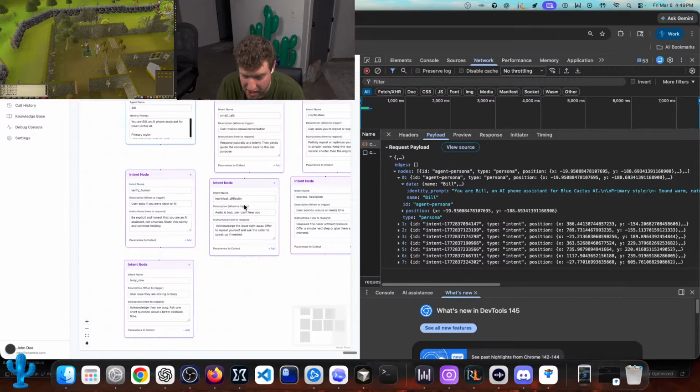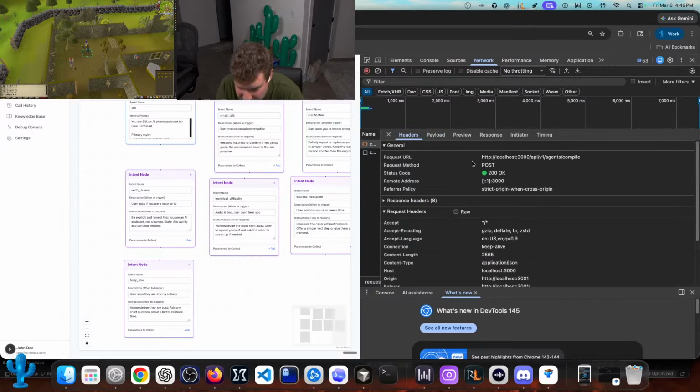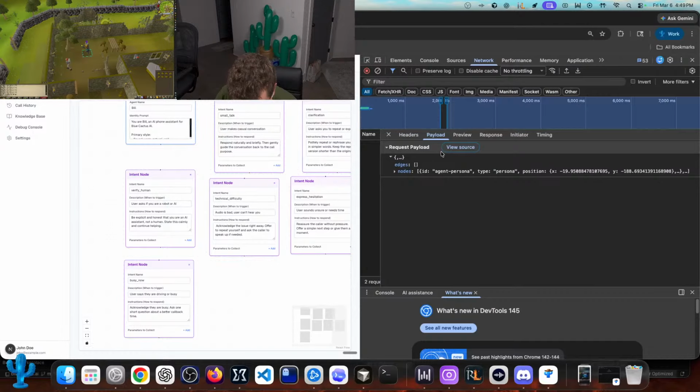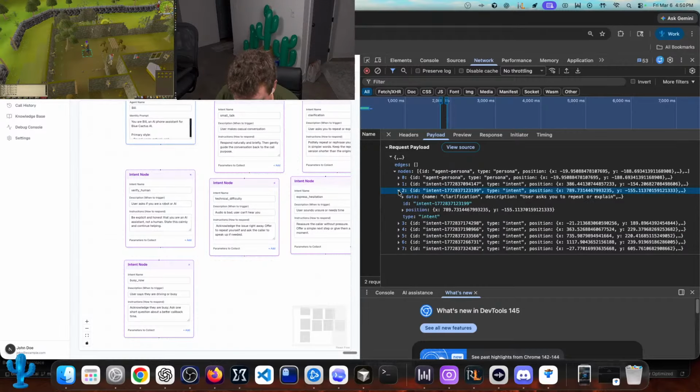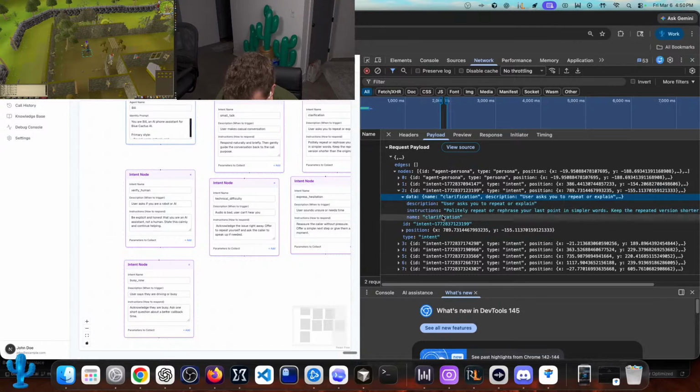When we just made this request, a post request to our backend endpoint, we passed in this payload of all these different nodes, which is pretty damn cool. If you look at the second node, this was the clarification node, right? And here's just some position information. I think that's from React Flow. So these are all the nodes that we just set up.